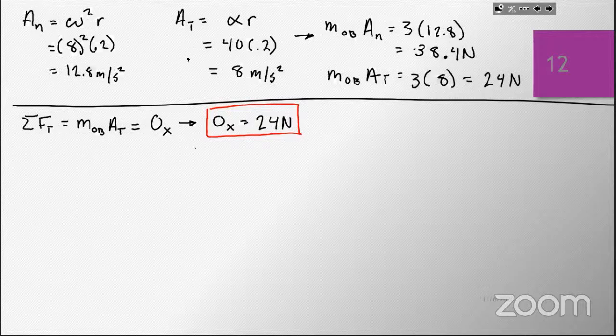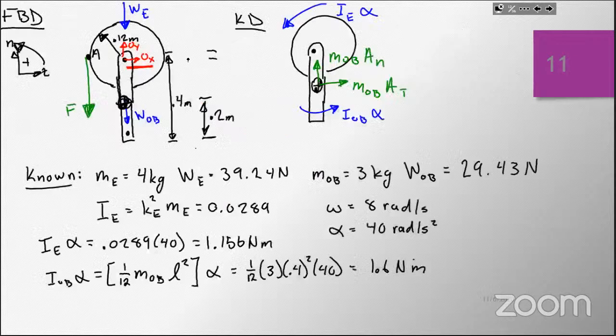All right, we need two more things. So what do you guys want to do now? Sum the forces in the normal direction or take the moment? Take the moment. All right, switching it up. I like it. Where do you guys want to take the moment about here? Remember, you can take the moment at any point. The bottom of the bar? Yeah. Why not the pin? Less forces.